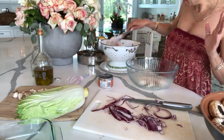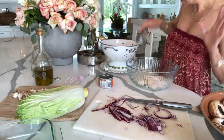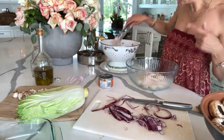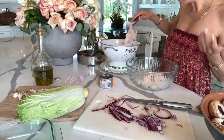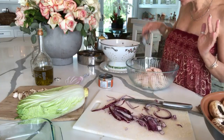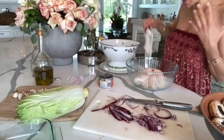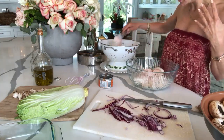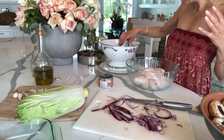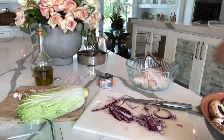I have my chicken strips that I've been marinating for a few days now. My best advice to you guys is to take advantage of my marinades. Heavy cream, lemon. You know, heavy cream and lemon is the same concept as buttermilk. Heavy cream, lemon, onion, garlic, fresh, salt, loads of lemon though. That just keeps it so fresh, and it also tenderizes your chicken. All right, that goes there. I'm so organized. I'm getting so much better at this.